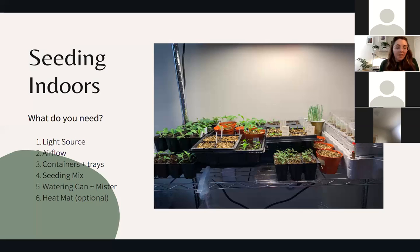So a little note is if you are planning to garden in the spring, especially during our April season, I'm sure that you've noticed that our weather has already been snowing for an hour the other day and then beautiful sunshine. So I highly recommend implementing a cover to your garden outside or whatever you're gardening in. So that might mean a literal cloche, like a plastic container over top that still lets in light, or maybe a cloth, like frost cloth that you can purchase, or a nice sheet of plastic that you can continually reuse throughout the season. So that's just so that if the temperature does dip overnight, you're taking those precautions to protect your new seedlings.